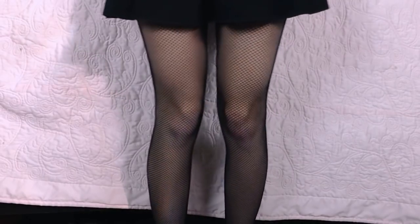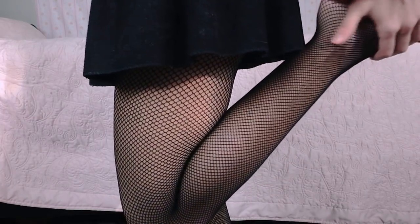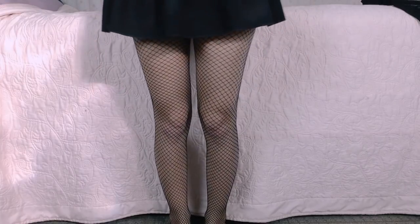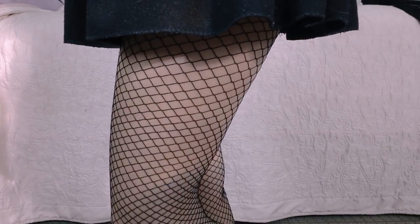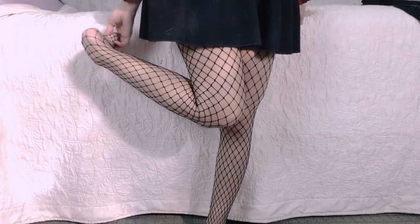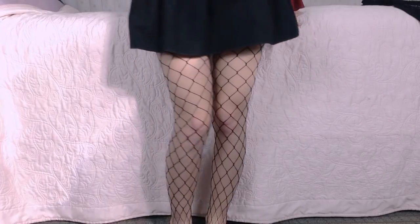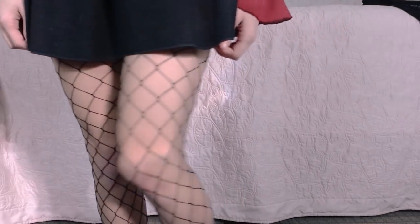Another thing I got from Shein are these fishnets. When you buy this item you actually get four fishnets in it. For someone like me who never had fishnets before, it was nice because they included fishnets that were really close together and some that were really far apart, so you can see what fishnet design you prefer. I tend to like the really close together ones — it gives off a sheer sort of appearance that I really like, and they feel really soft.